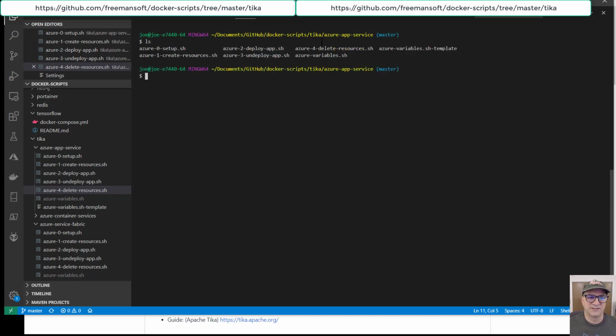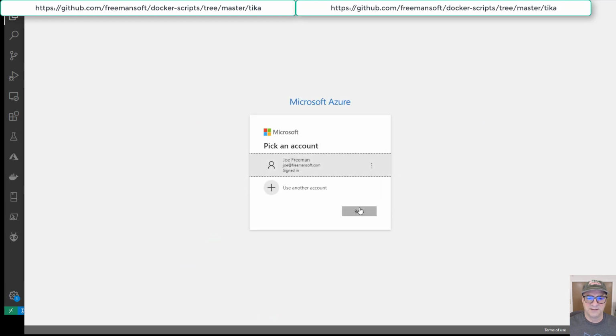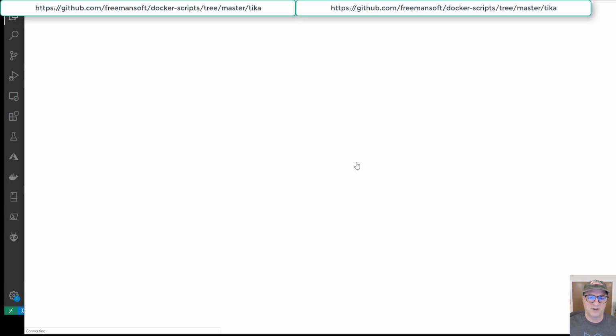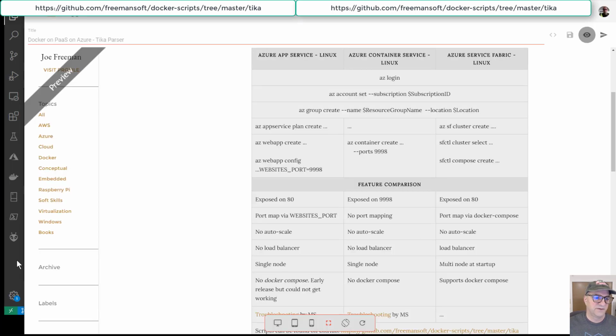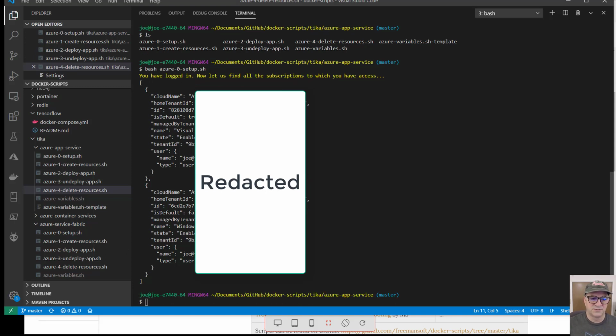So if we see where I'm at, we can see that I'm going to do bash Azure 0 setup. You don't want to run this every time you do a deployment, because it'll actually set up your environment variables correctly for you. So you can see here that it's going to do that account. I'm going to pick my account, I'm already signed in to Azure. Yay. And we don't care about this. If we come back here, you can see this will tell us which subscriptions, and I didn't mean to show that. So now I get to hide all of that in the video. That's awesome.